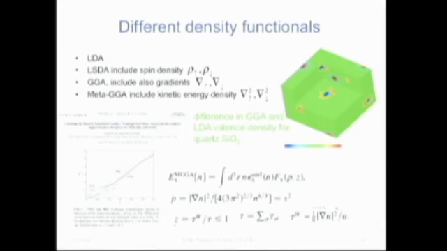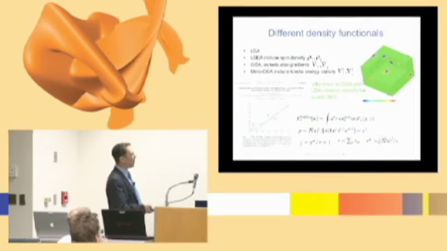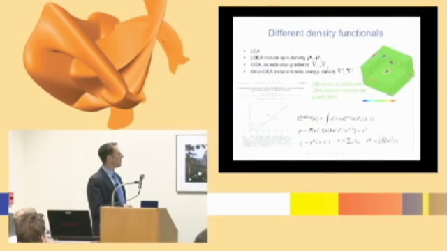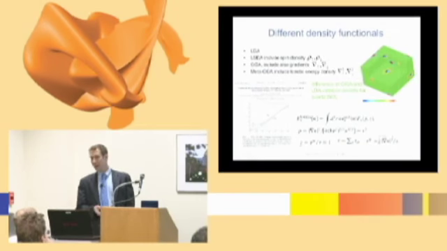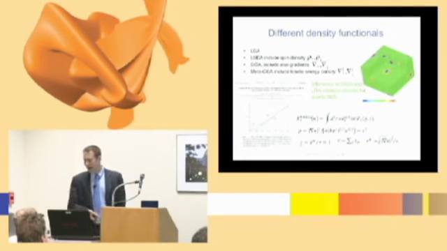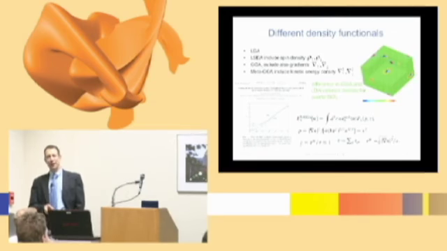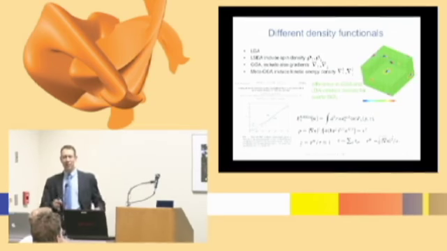Okay, the next level of approximation is the so-called GGA, or generalized gradient approximation. It includes the gradients of the density and of the spin density, and it's based on exact constraints for the effect of gradients in the density on the energy. And like I showed you before, that improves some properties and not others. Just as a rule of thumb, one of the most obvious things to look at is the total volume of the system.